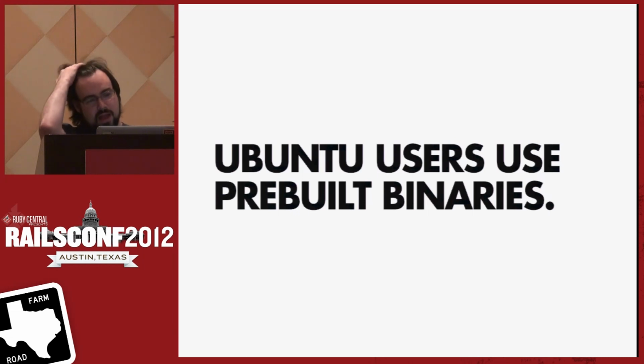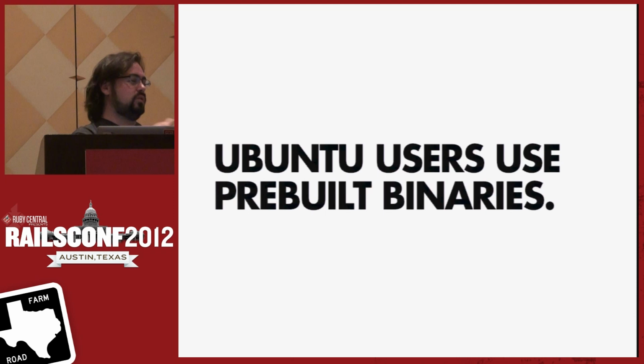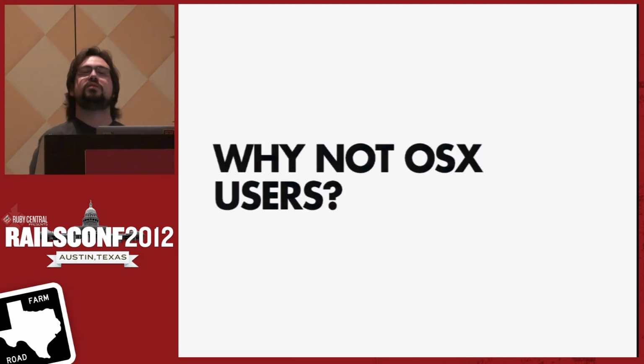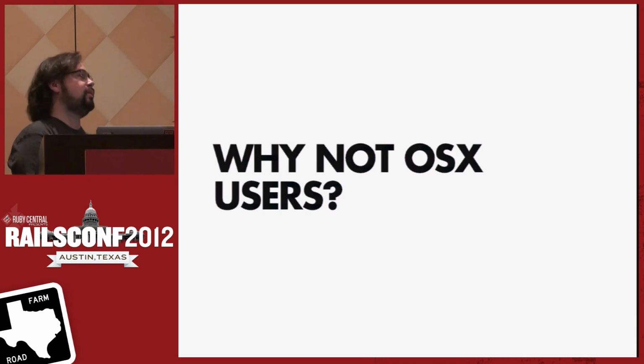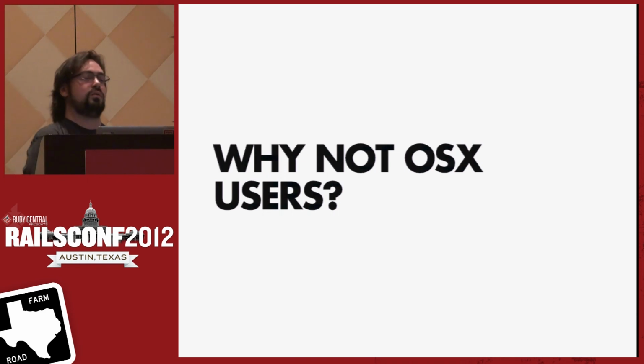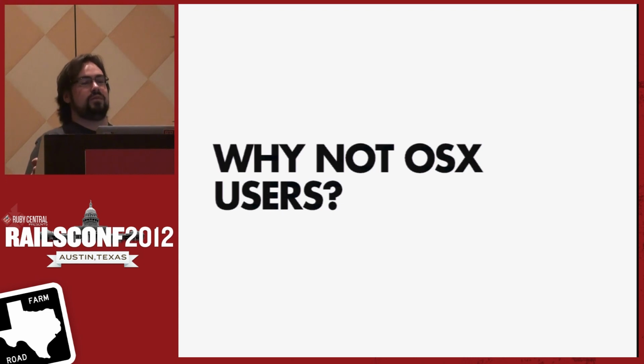A lot of people take the easy bake analogy to mean like, oh, I want to have a C compiler, I'm a real grown-up programmer. Pretty much every other platform other than OS X uses pre-built binaries, I guess except for Gentoo. There's no reason why OS X users have to not use pre-built binaries, and I think somewhat more importantly, I don't really see the average OS X user learning Rails to be significantly different than a Windows user. And for some reason, even though it's probably easier to get a C compiler on Windows, nobody's telling people who are trying to install Rails on Windows, like step 1, download DevKit. Right?